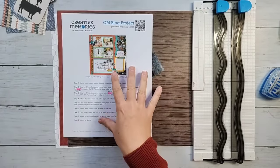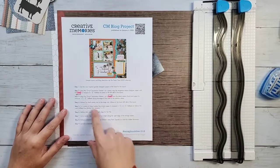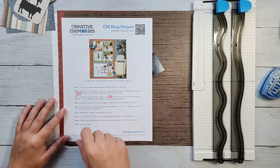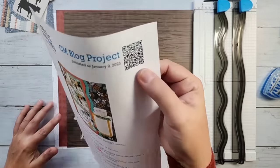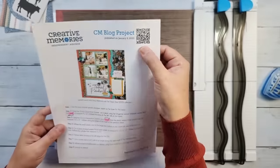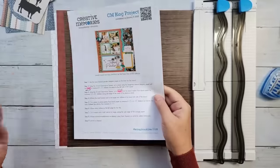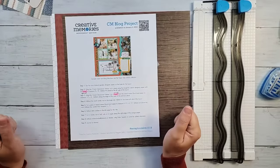If you need the handout, I've got it on my website at meganjacks.com. You'll be able to go to Scrapbook Live and print out a PDF. I've simply copied the directions out of the original blog project. If you want to go to the Creative Memories blog, use the QR code or your phone to go there. If you want to share your layout later, use the hashtag listed at the bottom and share it in my Scrapbooking with Megan Facebook group.